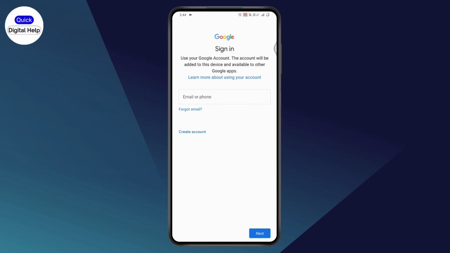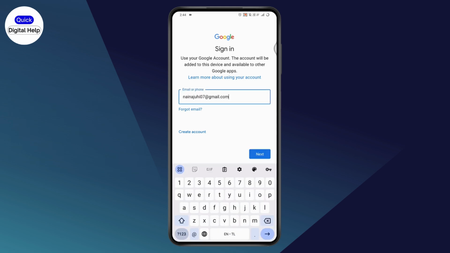It will take you to the sign-in page of Google. It means that if you want to create a YouTube channel, then you need to create a Google account. So just go and create a Google account. Or if you already created your account, then you need to sign into your Google account. So you just need to simply go and sign into your Google account through which you would like to create your YouTube channel. So just enter your email address or your phone number and tap on next.